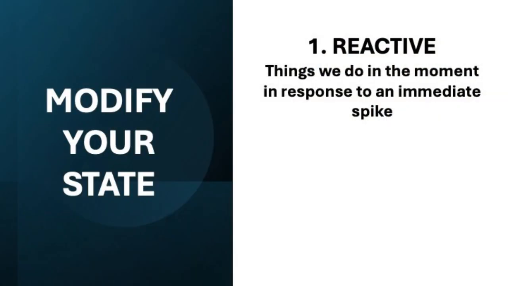This is an area I call modify, moving from a stressed or survival state into a calmer, safer state. When we're thinking about things that we do that calm us, our modifications, we have two types of modifications: reactive types and maintaining types. Reactive strategies are very in the moment and actions that react to bring down a big spike of distress that we're experiencing. They may include grabbing a hug, having a scream, shaking, or deep breathing. It may also be shouting at someone or hurting ourselves. The actions we do under stress may not always be helpful.